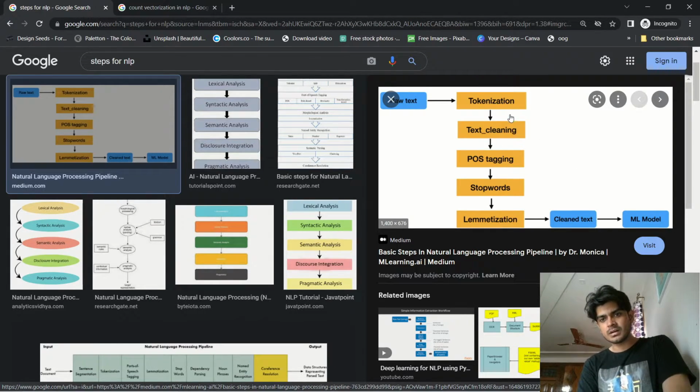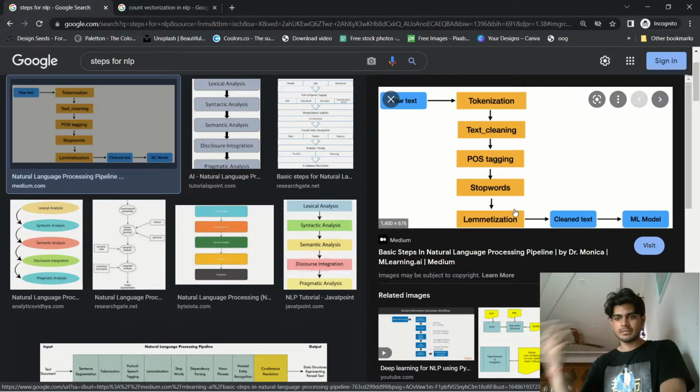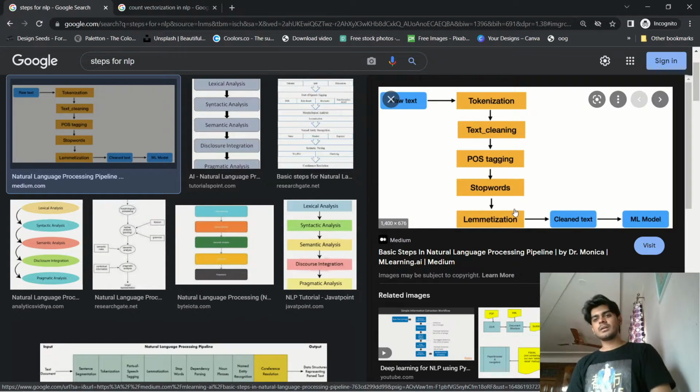This flow diagram is not very clear, because we do lemmatization and stemming first, then we go ahead and create a bag of words, and then we do POS tagging, then there is NER, which is named entity recognition. Let's say I'm talking about the seven wonders of the world, Taj Mahal is one of them, which is situated in Agra.